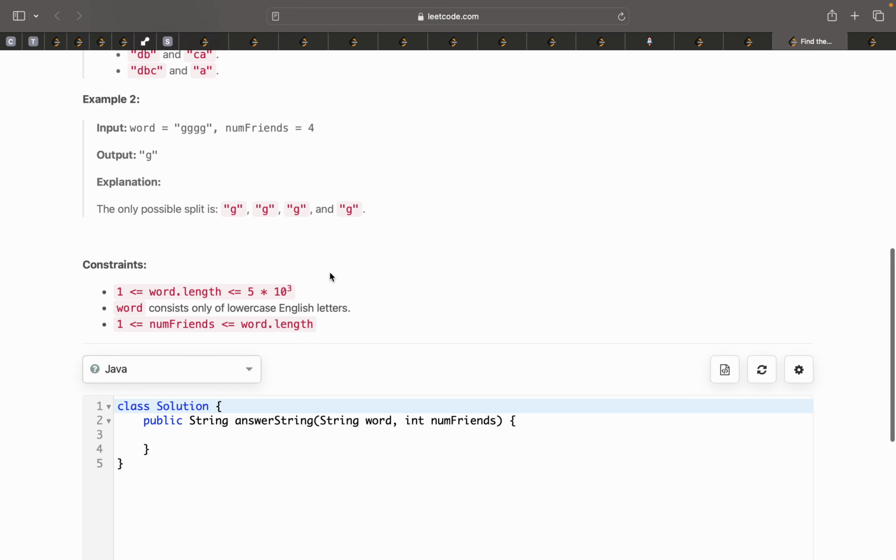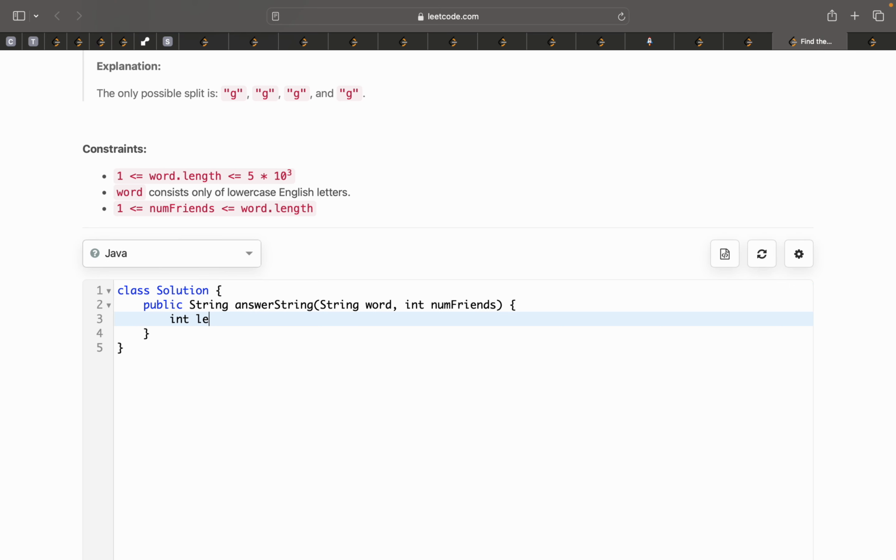So let's say the length of our string will be word dot length, and let's say this is n.